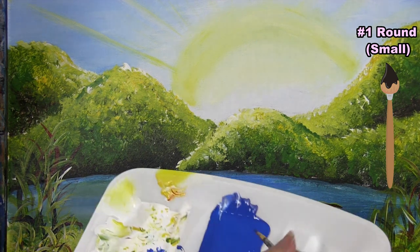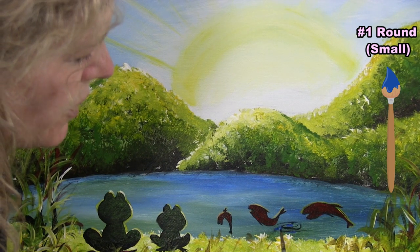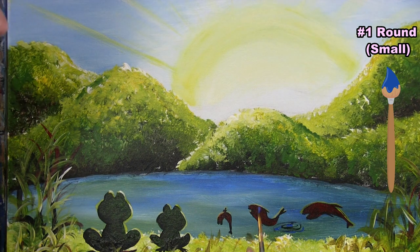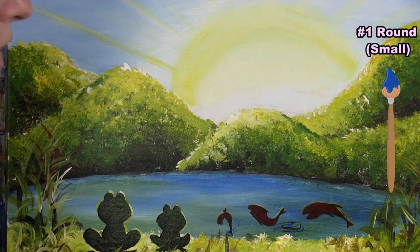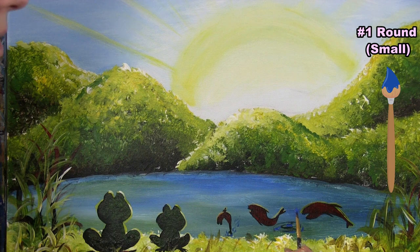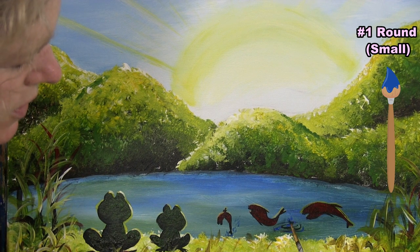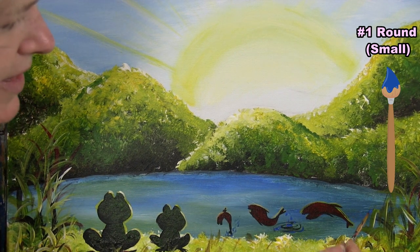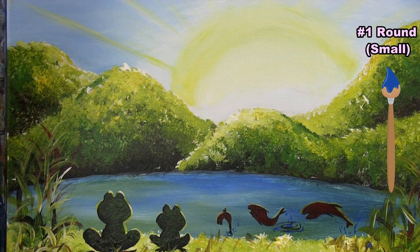Now what I'm gonna do, I'm not gonna wash my brush, I'm just gonna pick up some blue, and I'm gonna have that blue kind of as a darker color around it. And I can also use this blue to act as like part of a splash from, maybe this one is coming out in through here. When you're doing these splashes, the trick is you want to have dark and light in order for it to look realistic, like it's got three dimensions to it. So that's why I'm starting with the darker colors. And then here, I'm just going to kind of put like it's going in that direction. And then maybe this one's just got some, we don't know where this one's coming from. So we just did a little bit coming out of that.